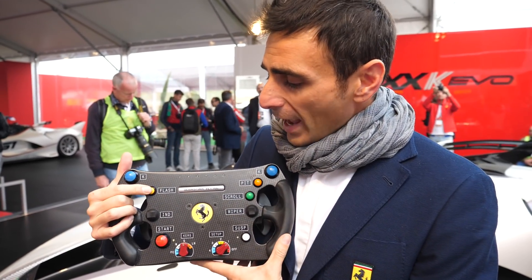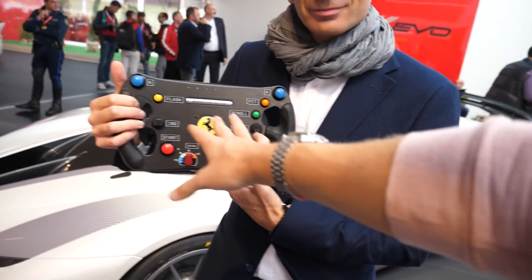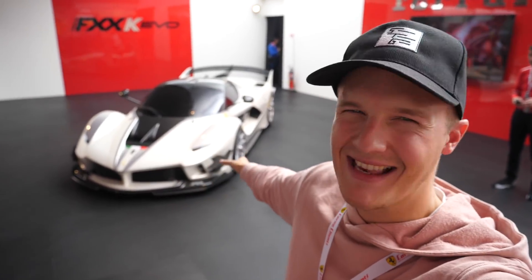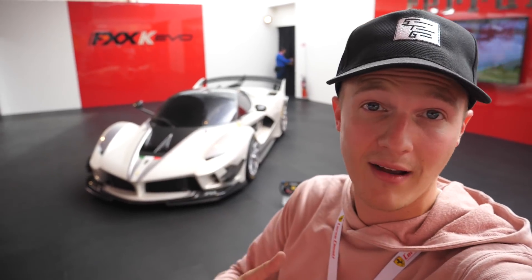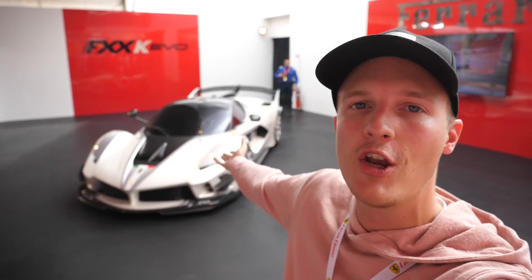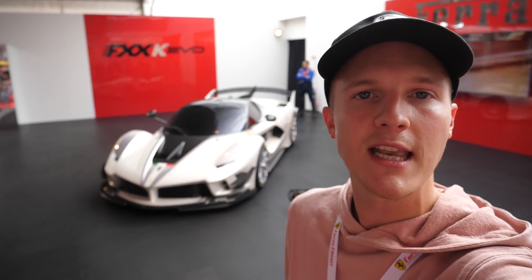Perfect — thank you very much. I wish one day I'll use some kind of wheel like this to drive something. I wish we could hear this thing start up and see it out on track. We had some amazing briefings from various people who explained a lot about this car, but just as a thing to look at and appreciate — something I know I will never get in and drive, or maybe I could blag a passenger lap — it's unbelievable. So there you go: the brand new FXXK Evo. And that's not the end of my day — it's only 11am, so still lots to do here on my final day at the Finale Mondiale before I get back in my 360 and make my journey home to London.